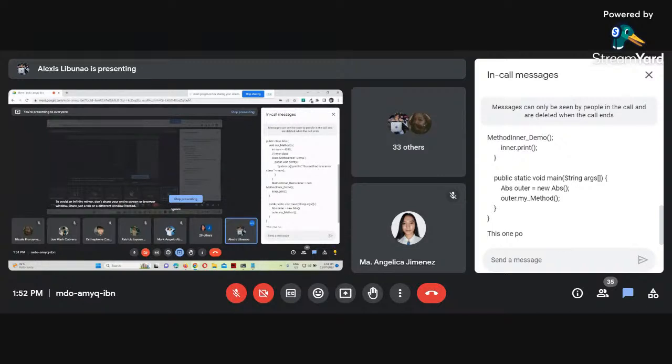And then print. Then we have the apps method, and then we're going to call the my method.